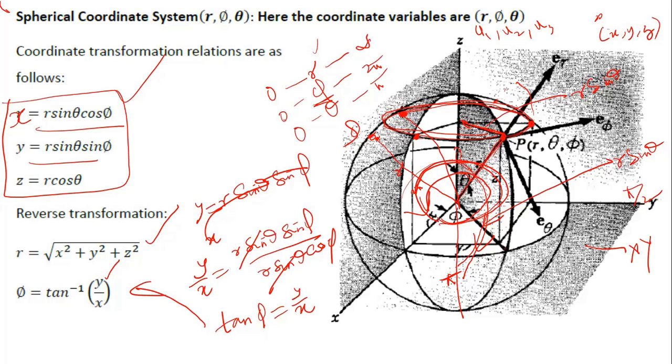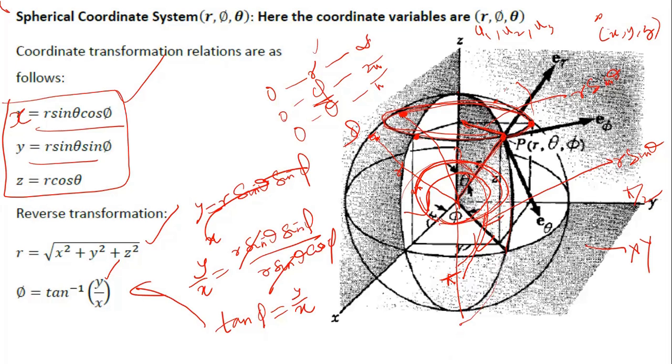Now the theta coordinate variable also, as you see, theta equal to 0 is along the z-axis. As you move away from the z-axis like this, your theta value increases, and on the xy plane your theta value will be 90 degrees. And if you continue towards the back side or the lower side of this xy plane, as you extend up to pi here, you will be touching the negative z-axis.